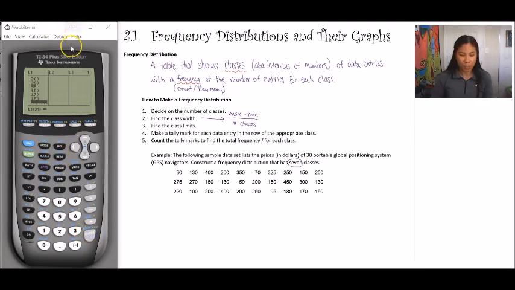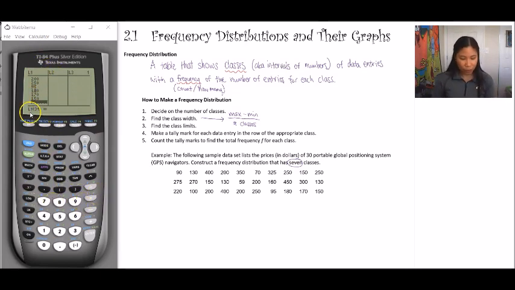Okay, so I have finished typing my list, and if you are using this calculator app on your computer, you can actually use the number keys to type in your numbers and the enter button to enter. So that saves you a little bit of time rather than having to click through every number.